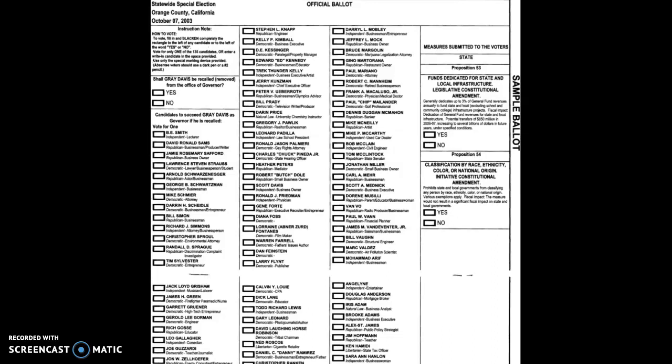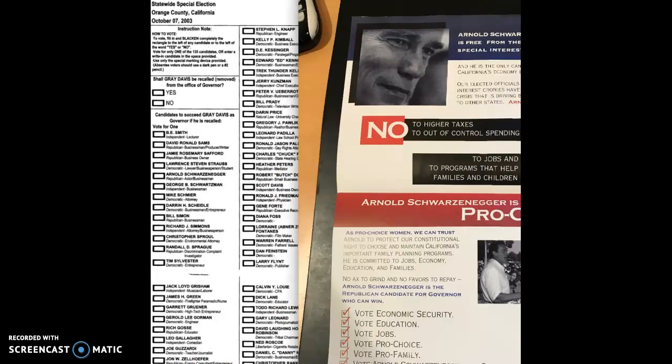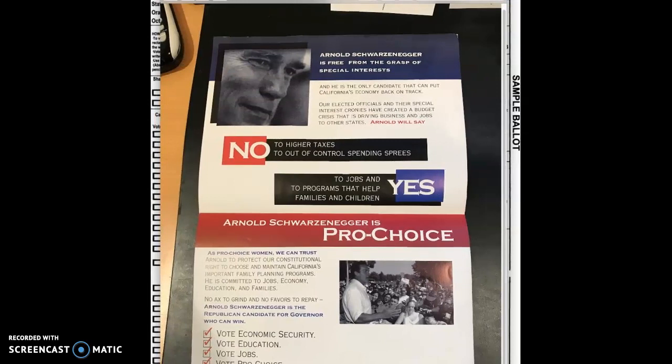But California's was the most famous of all the recalls that have taken place in history. In this situation here, the requisite numbers were given to recall. The requisite numbers are necessary for candidates to get on the ballot. And the most famous person probably that you would know of who was on the ballot was this person right here, Arnold Schwarzenegger, who was elected as governor during this election.